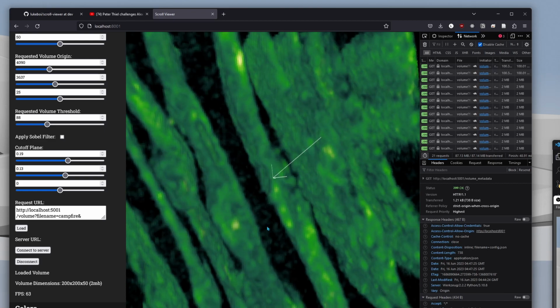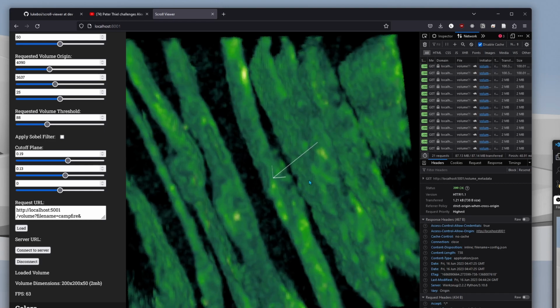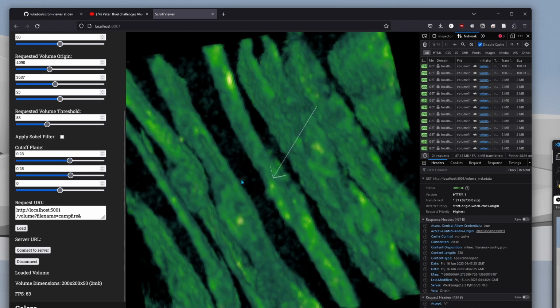In other words, it should point toward the center of the scroll. I know that the center of the scroll is in positive X, positive Y, so adjust these numbers so it's in the positive X, positive Y, roughly equivalent, and then 0 for Z. The actual magnitude, how far out it points, doesn't matter as long as you're pointing in this general direction. But the length doesn't matter. Just set it to something like 0.23, 0.25.